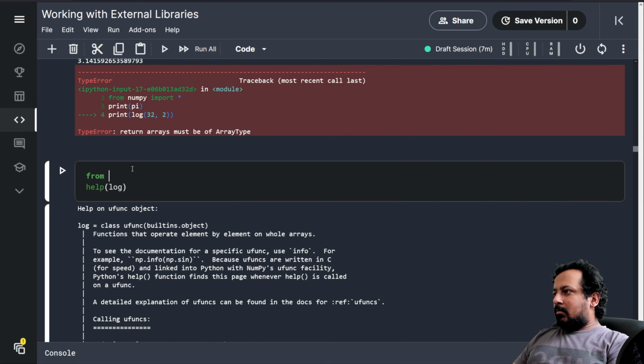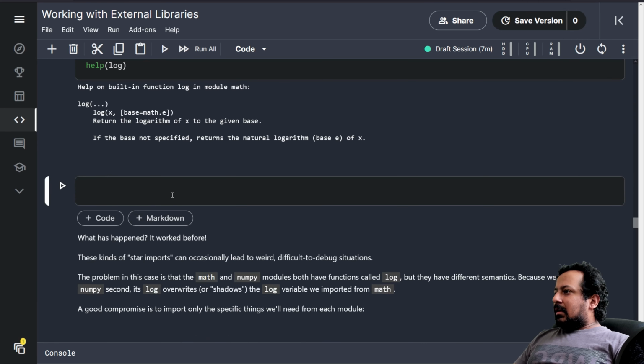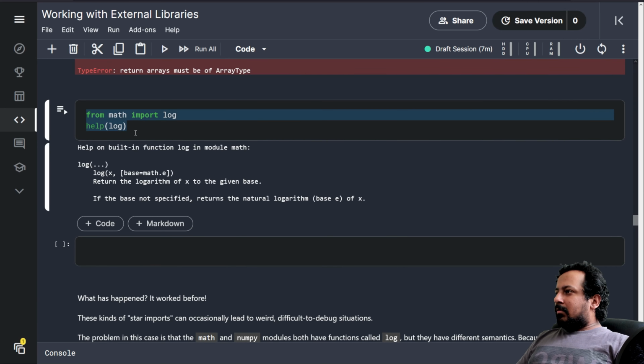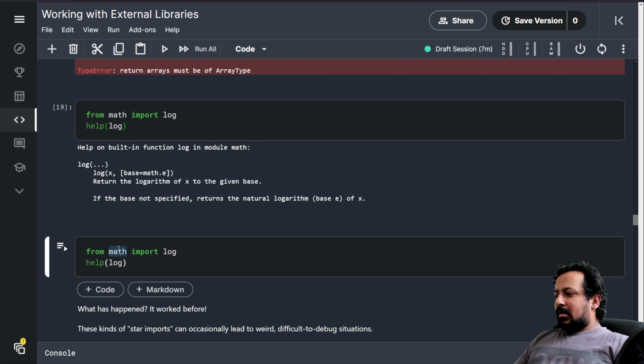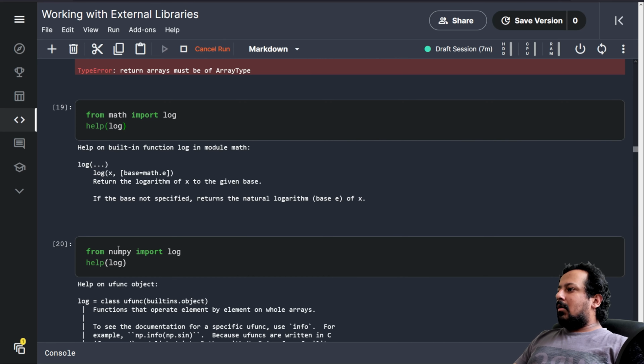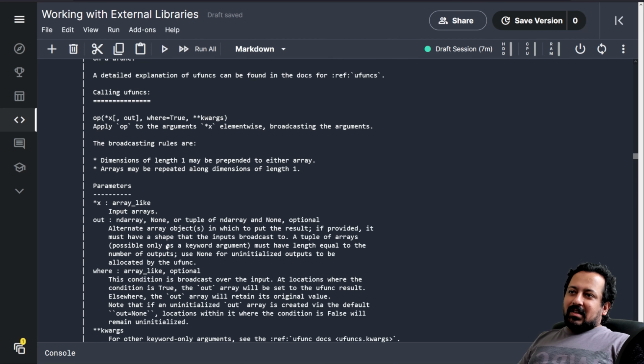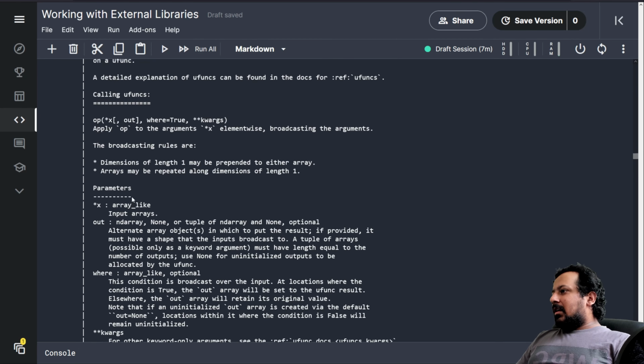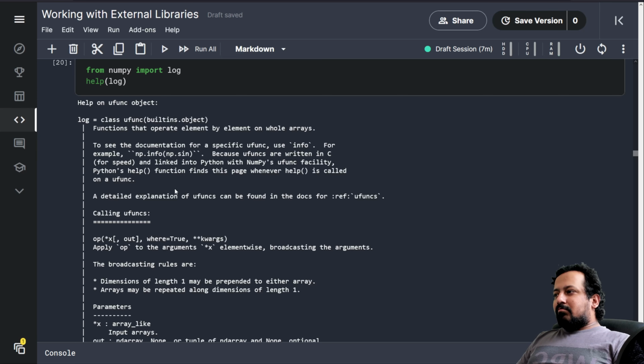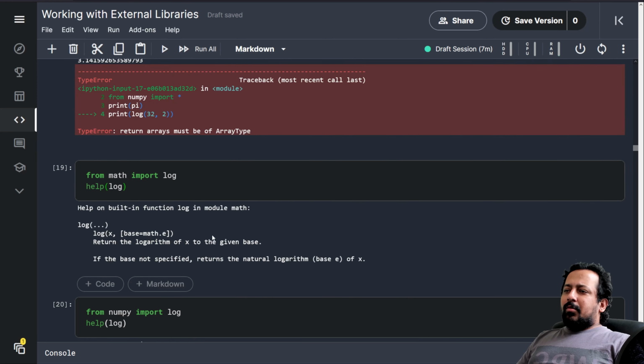From math import log, you get this help, and if you do from numpy import log, you get a different help. Both these libraries have the log function, but they work differently. They have different signatures, different arguments, and that's why you should never import star.